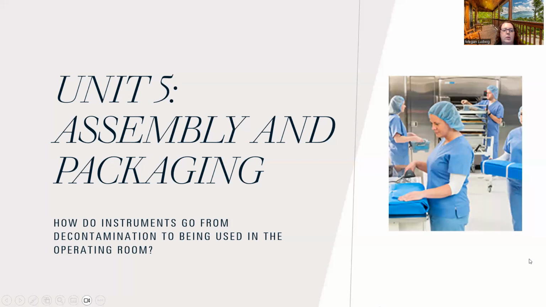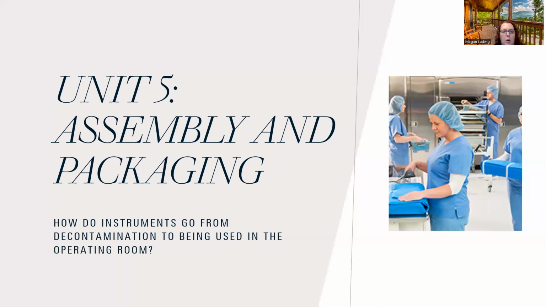All right, so let's start off by asking a question. How do instruments go from decontamination to being used in the operating room? Because we've talked about the decontamination process and the 3 sinks, cleaning off all the bioburden using the enzymatic cleaners. We've done all that. So how does it get back to the operating room? What's the next step here?